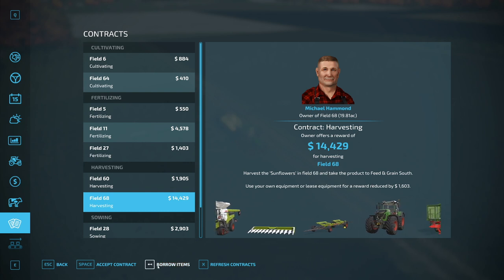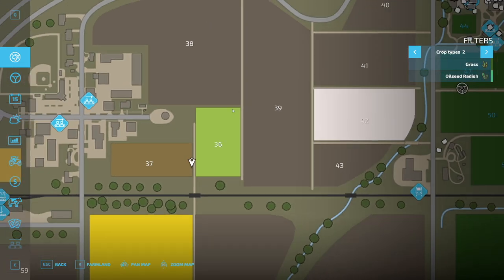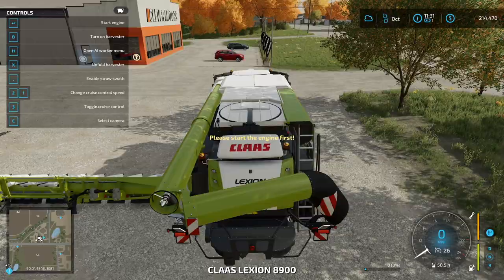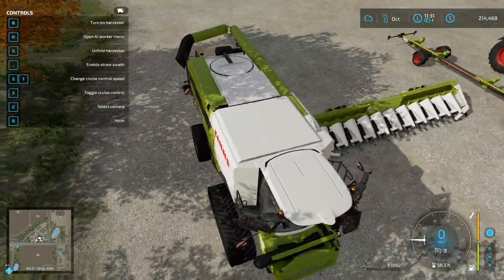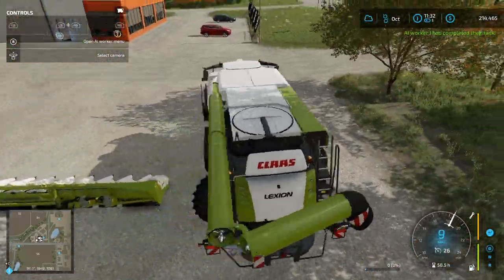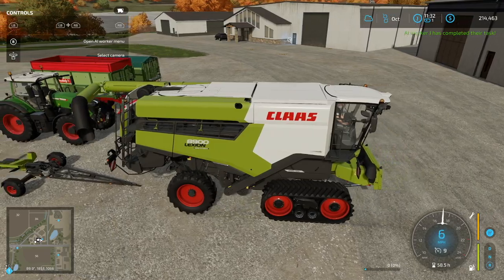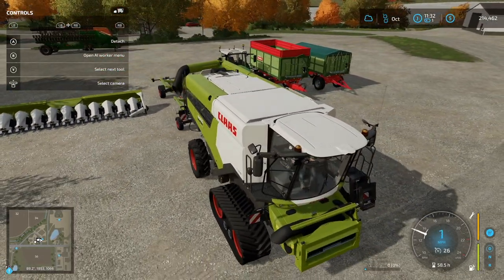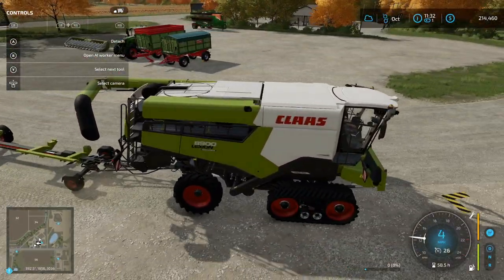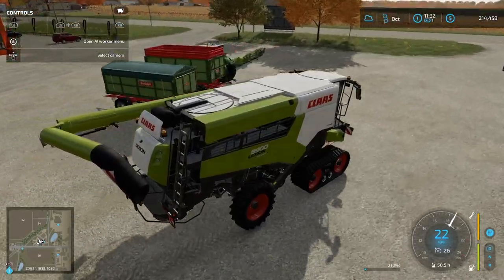I am going to definitely borrow the items. And that's field 11, which is this monster of a field. All right. Oh, whoops. Have we used an 8900? I don't know if we've used the Lexion 8900 yet. Thing is a beast.